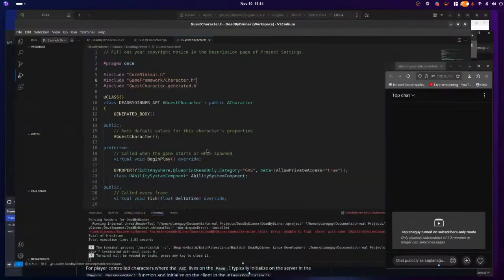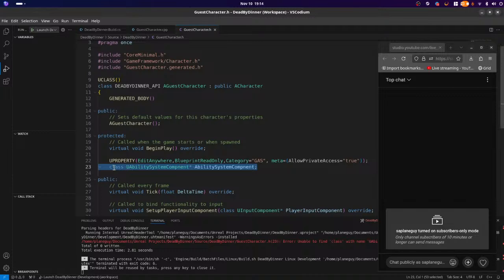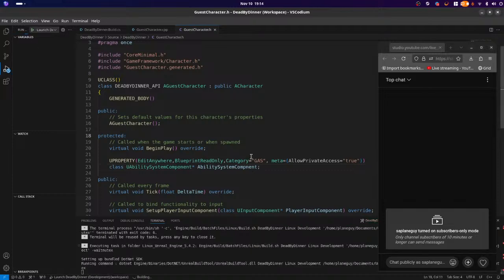I'll bet we have to do that, right? We have to do this somewhere. I don't think I actually need that. Or I misspelled component. One or the other. Let's find out if it's that or the other one.